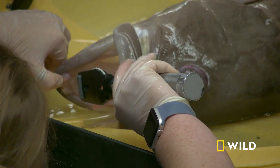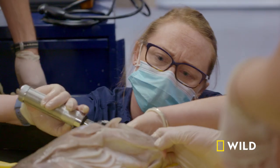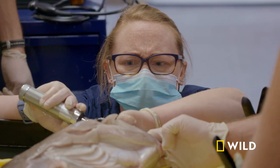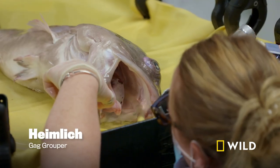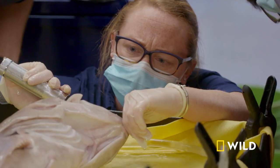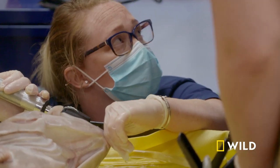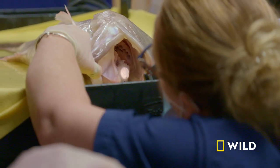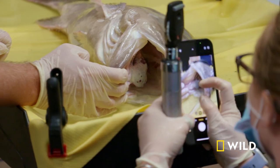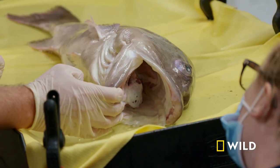When I opened his mouth, I noticed something that definitely did not belong in there. Heimlich had a very large mass in his oral cavity. So that changes our plans a little bit. The mass was a little bit bigger than a golf ball in size, and we had multiple different areas of bumps on it. It looked very abnormal.